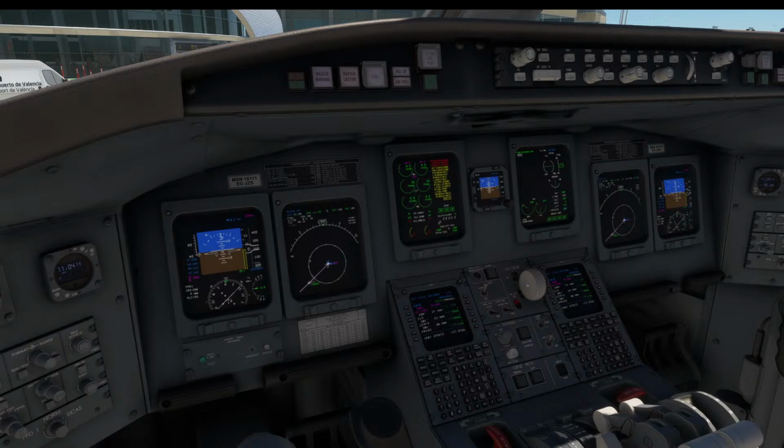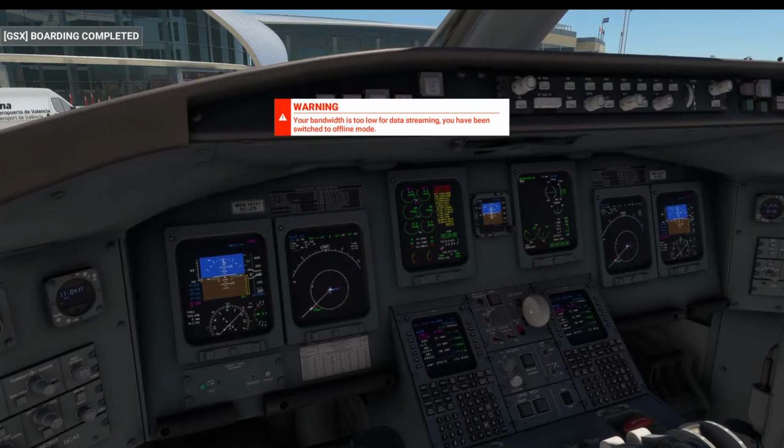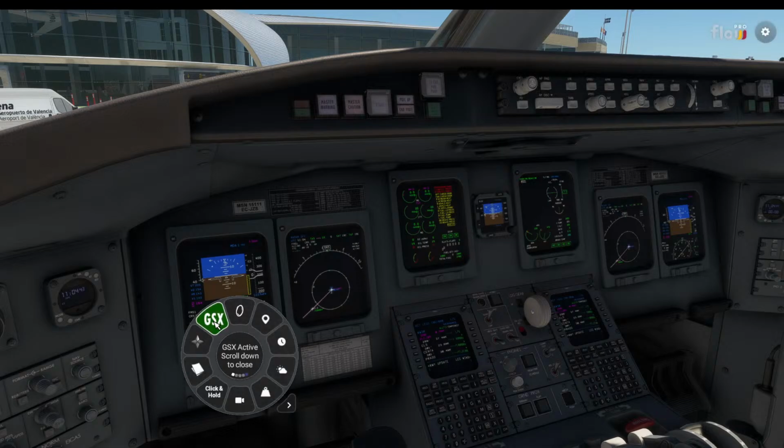Before starts, no smoking, seatbelt signs are on, angle elevation is set, 200, altimeters are set, FMS is set up, IRSs are aligned, radar nav is set, ATC clearance we have, takeoff speeds are set, takeoff trim is set, initial altitude set, initial heading is set, takeoff briefing completed. Okay, boarding completed. That means baggage and boarding completed.